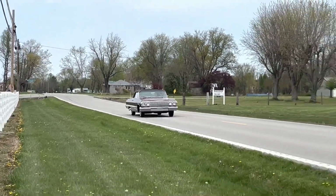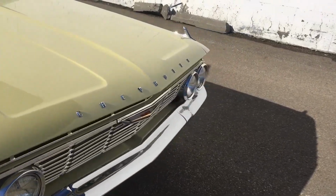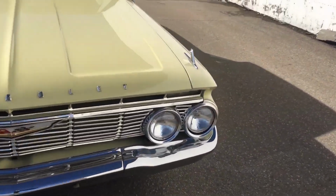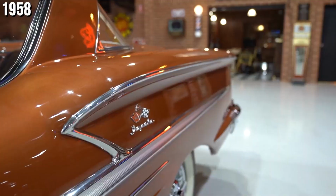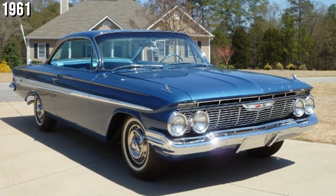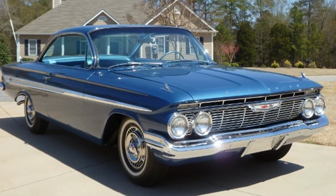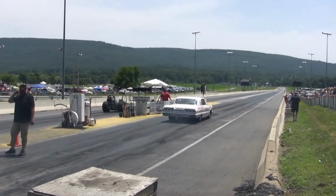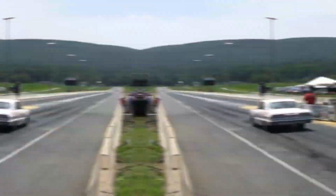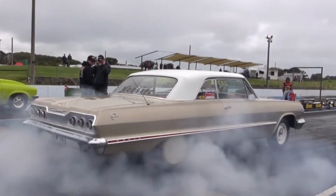The 1963 Chevrolet Impala Z11 took the muscle car world by storm. While the Impala started as a mild ride in 1958, it soon became a powerhouse. By 1961, the Impala SS hit the drag strips, but Chevy wasn't done, unveiling the Impala Z11 in 1963. The special edition Impala was built specifically for drag racing and NASCAR enthusiasts.